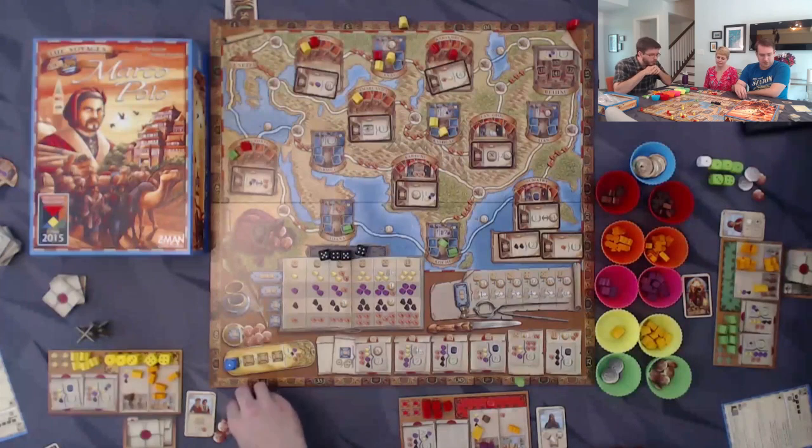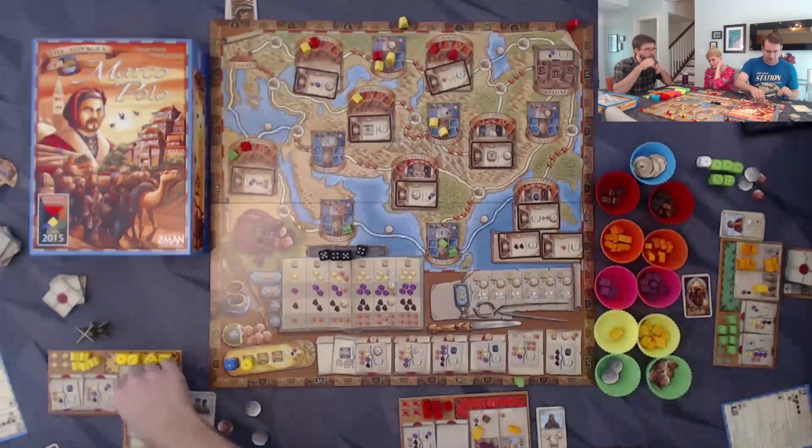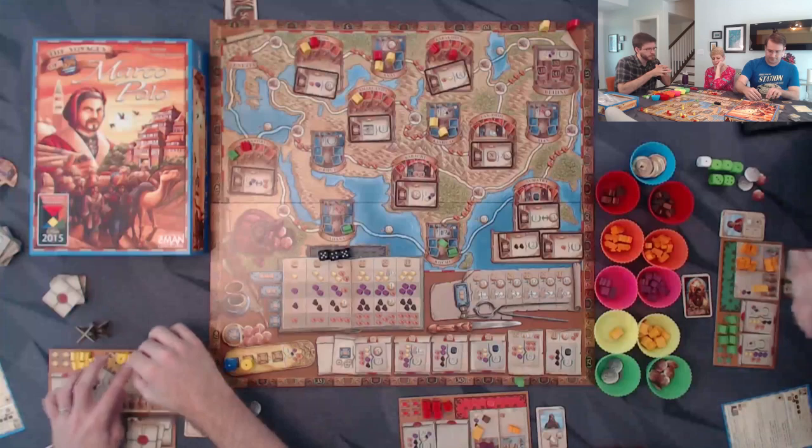Okay, so I am going to Khan's favor for a gold and 2 camels, and then I am going to trade the 2 camels and a gold and a pepper and a gold for this contract, which is 5 victory points and a black die. Great. Cool. Nice. Right. So that's my action and bonus action.